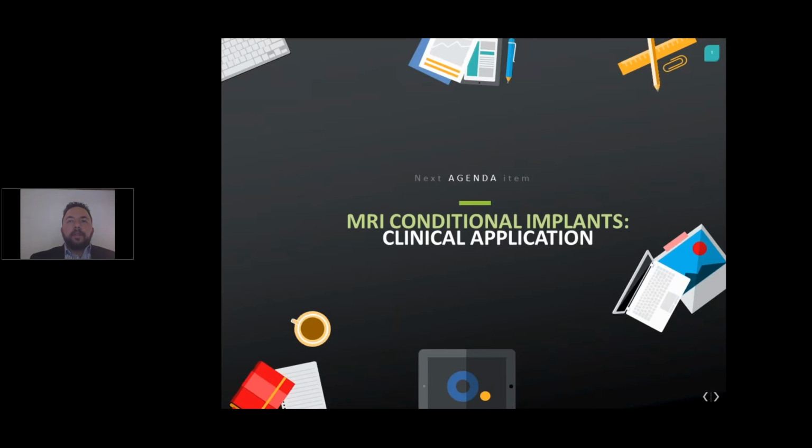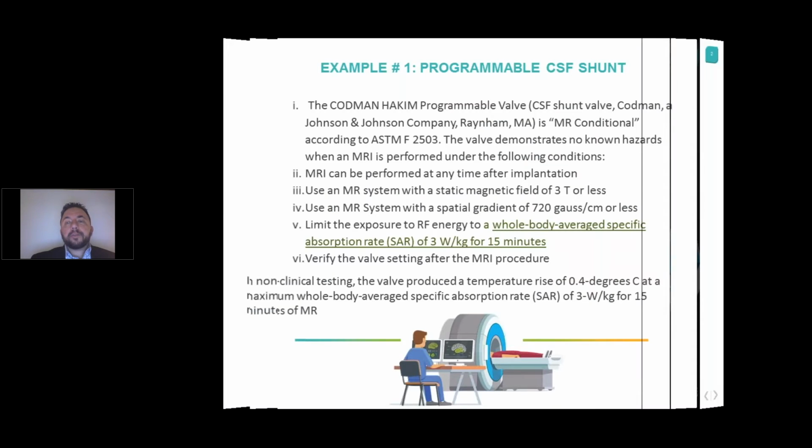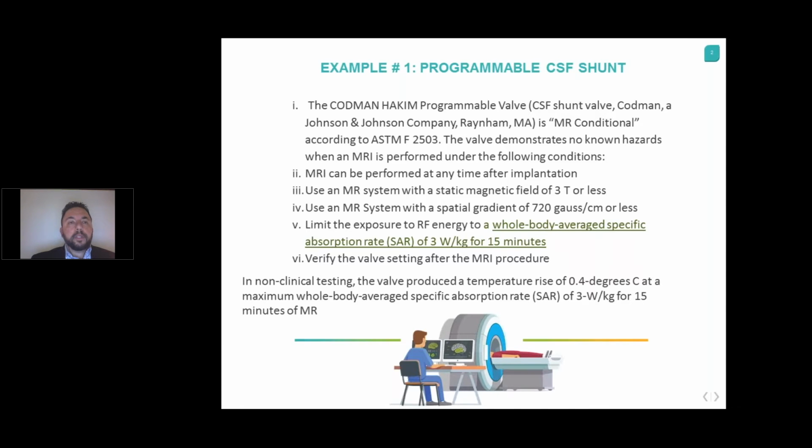Various implants that are used will, based on manufacturer guidelines, give you an idea as to the SAR levels that are used, so that we as MR technologists can stay within those regulations. So now that we have discussed the definition of SAR, we have conquered the management of SAR, it's important to me that we clinically apply the management of SAR to actual patient conditional implants.